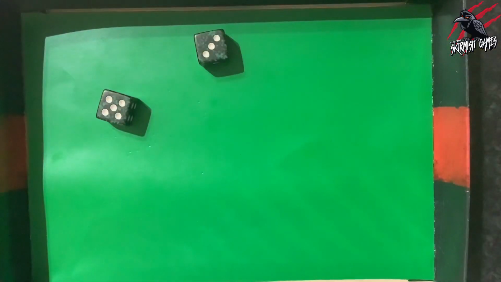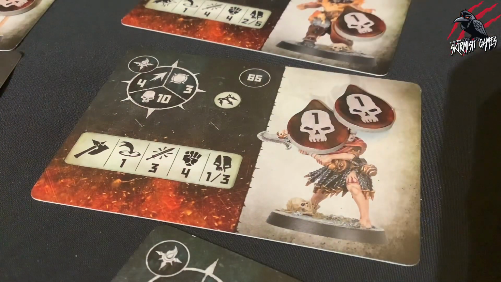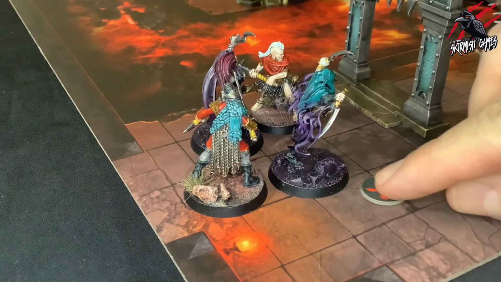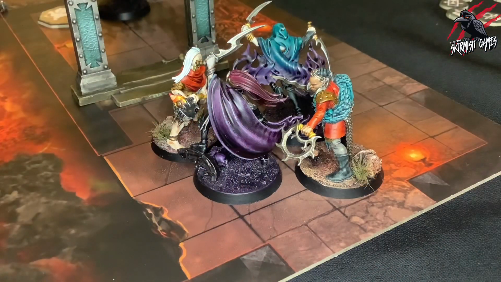And they turn and roll 2. 1 flies past, but 1 hits its target and gives 2 damage to our Initiate with the Brazier weapon. And what an awesome round for our Shroud Blade there with the Cursed Swords, and they end the activation. And now it's the turn of the Scions.